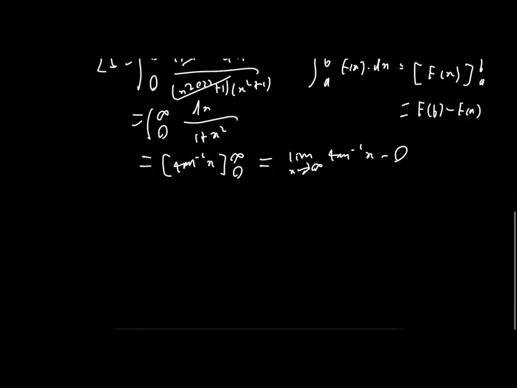So obviously, the arctan graph has a horizontal asymptote at y equals pi on 2. So this would be equal to pi on 2. Okay, it's a bit messy. So thus, if you just divide both sides by 2, I equals pi on 4. And we have our answer.